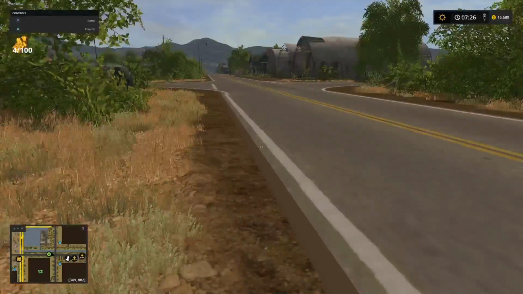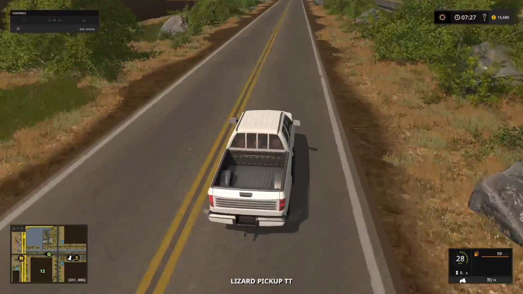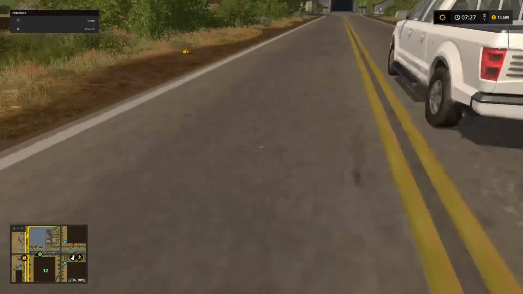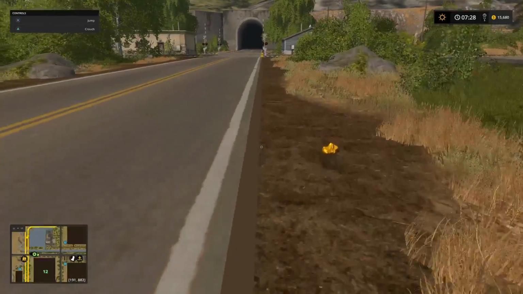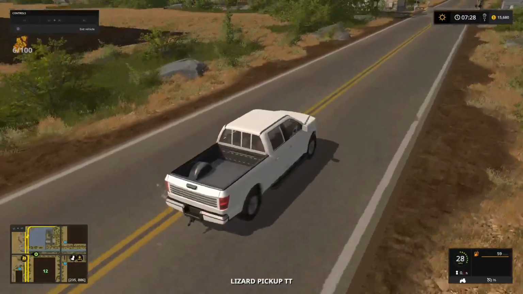It's quite a nice little way to grab a few easy nuggets, just driving along this road and picking them up as you drive along. See, there's another one there on the left, and another one a little bit further up on the right, just there as well. So in the space of, what, 30 seconds, we're up to 6 nuggets already.